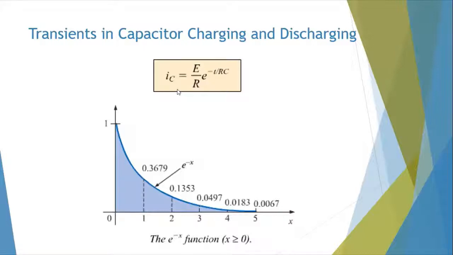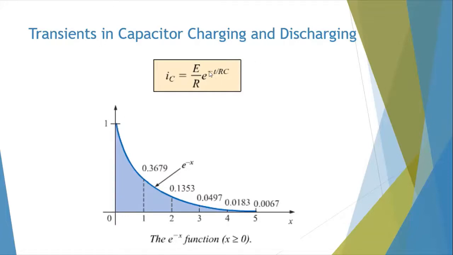And I hope this expression is becoming a bit clear now. You can find that this one is the form the current will take. Now the maximum value of current is not equal to 1, so that's not the correct waveform for current. But based on this waveform, we can infer that for the current which is discharging, it is of a form e power minus x. So it is going to have an exponential decay there.